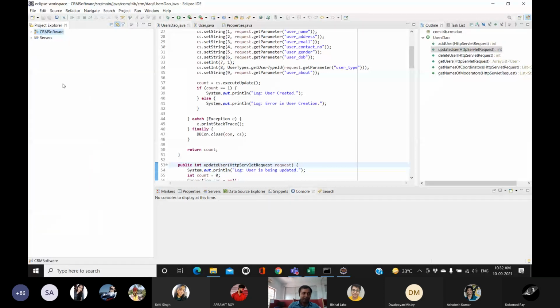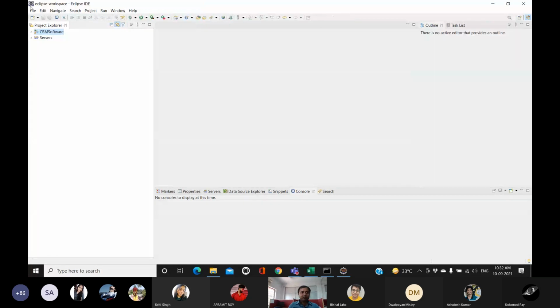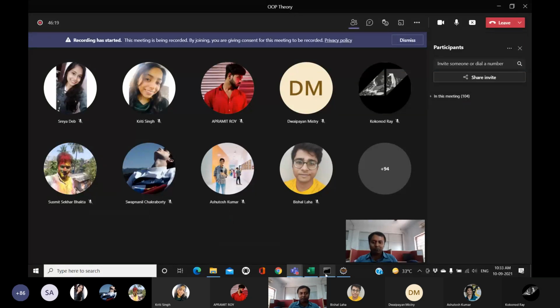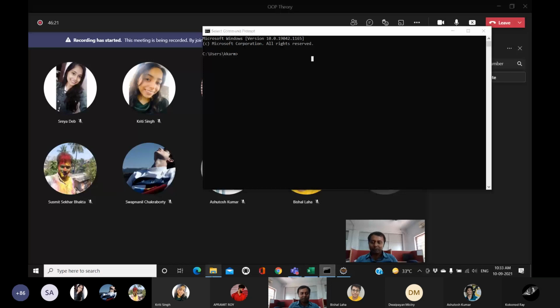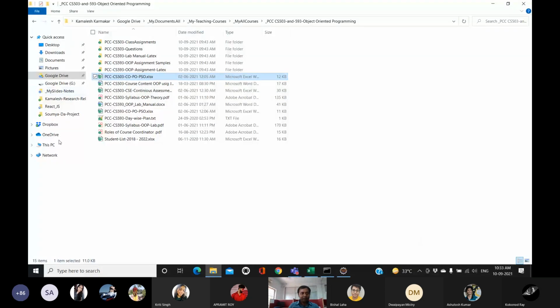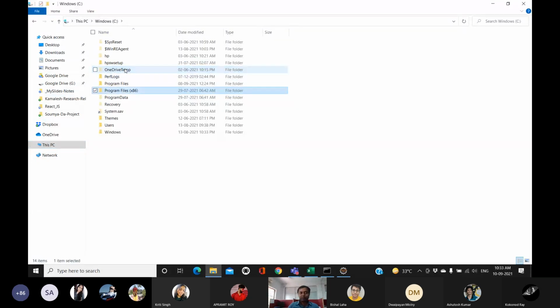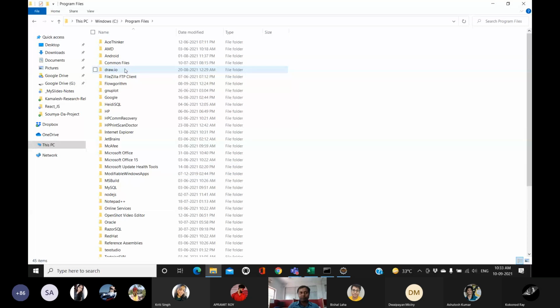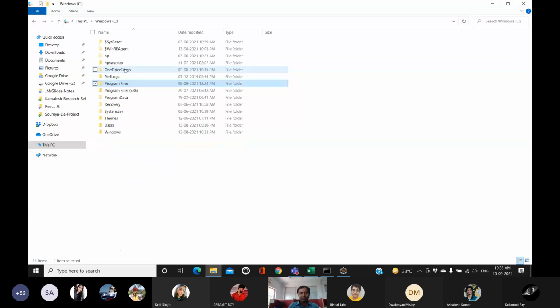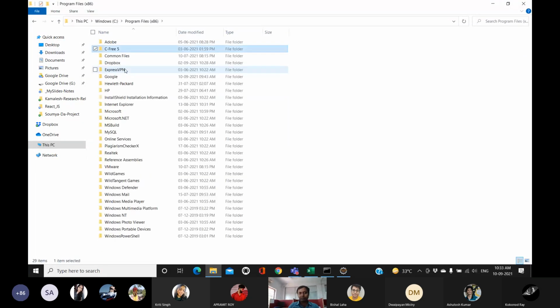Sorry, I have to close it. Instead of opening this IDE, let me start with this one. Once you install it, the software will be installed in some location of the C drive. It will be either in Program Files or in this other location, depending on the architecture you are using.